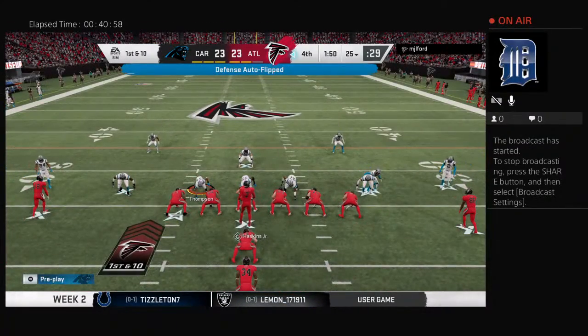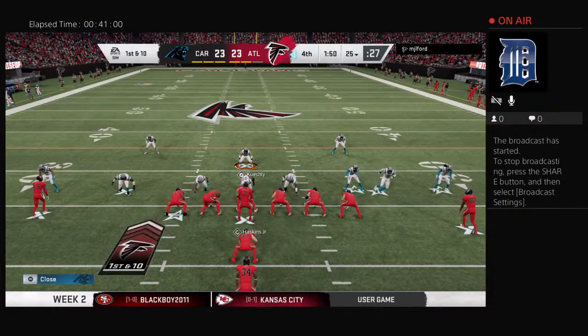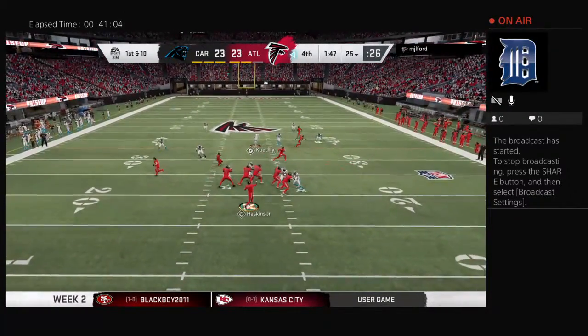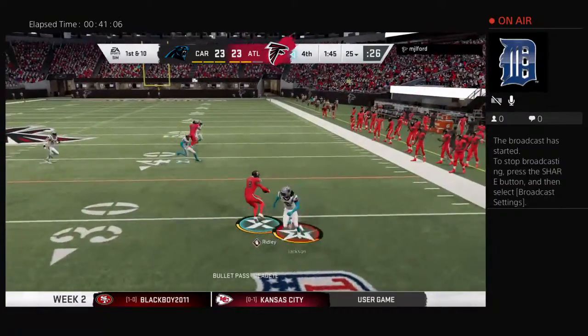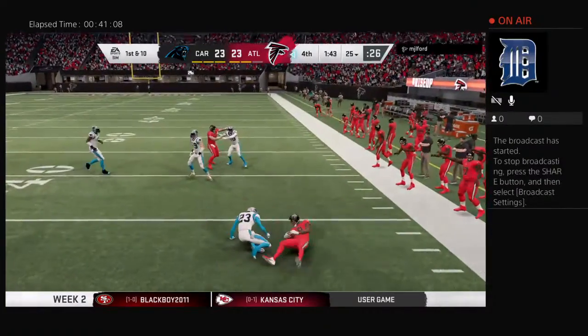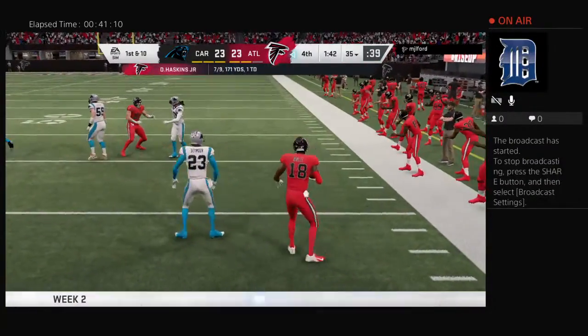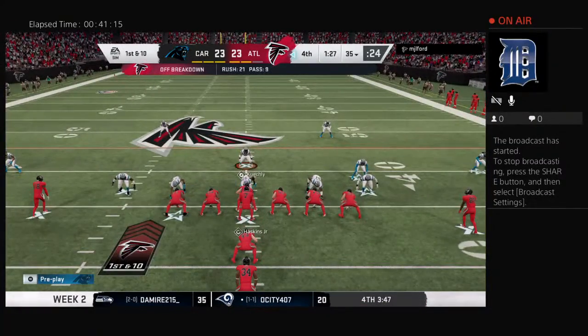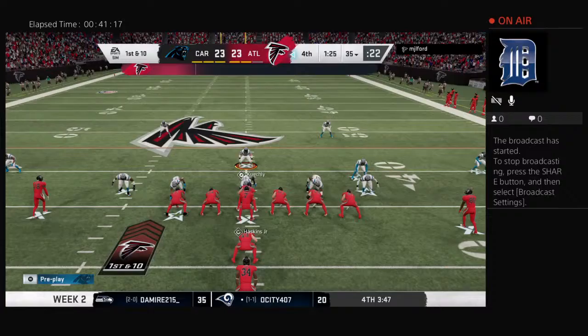About to begin their next drive, the Falcons offense at the line. And on the last go-around, they really couldn't get anything going. They had to punt from deep inside their own territory, which means you're going to lose the field position battle as a general rule. What they're looking for now is a little more consistency, move the ball at least a few times on offense, get a couple of first downs, and hopefully flip the field.